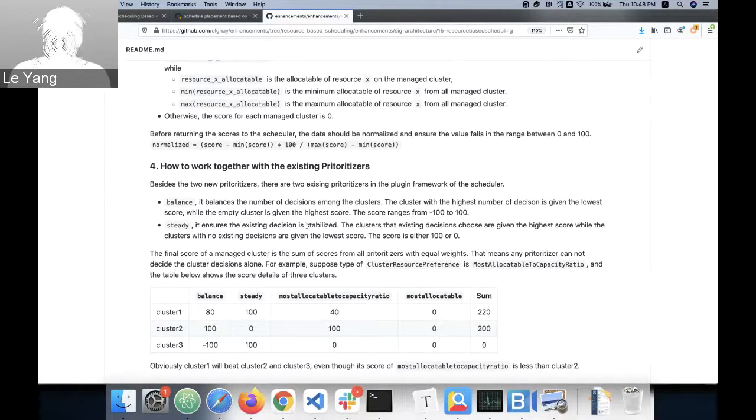There are two kinds of plugins. One is a filter. It will filter out clusters that don't match some requirements. Another type of plugin is prioritizer. It will score each feasible managed cluster, return a score for each one, and then we can sort the managed clusters with the score.